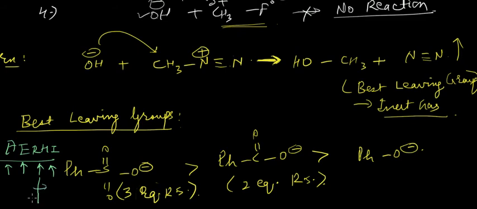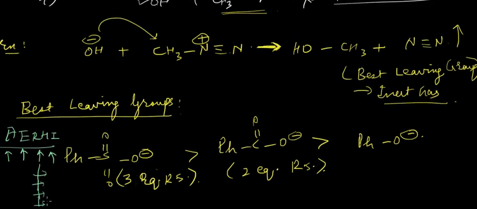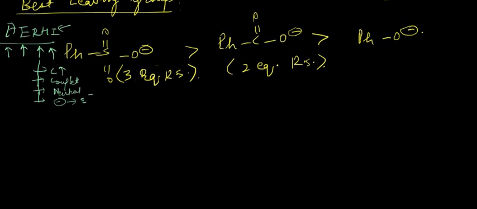And in resonating structures comparison, if you remember, we had 4 things, and those were covalent bonds, more number of complete octets, second, of the electronegative element. Third is neutral compounds are given more priority. Fourth is negative charge on electronegative element or atom in the compound. Then hyperconjugation, then inductive effect. So let me write it down more formally, that good leaving groups are those which are removed in the form of stable ions, compounds or gases, right?